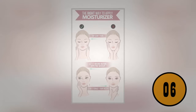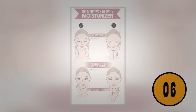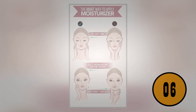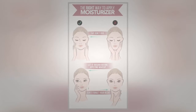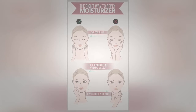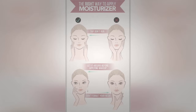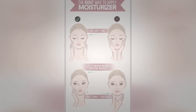Are you applying your moisturizer properly? The best way to have soft, younger-looking skin is to moisturize correctly. When applying your moisturizer, tap it on rather than rubbing it in — it's most effective when patted on damp skin. Wait until the moisturizer dries before putting on your makeup so it can fully absorb. And don't ignore your neck; it needs moisturizer just as much as your face does.